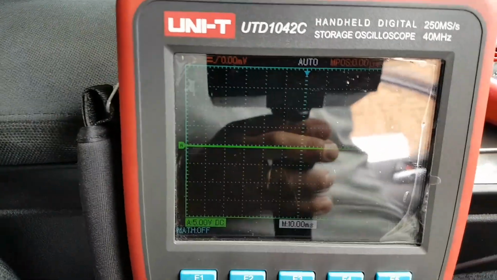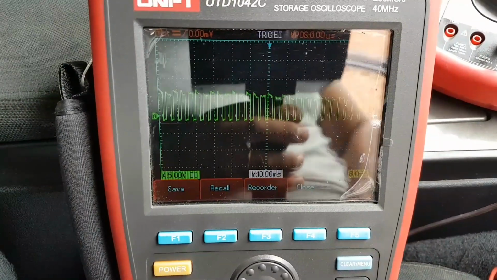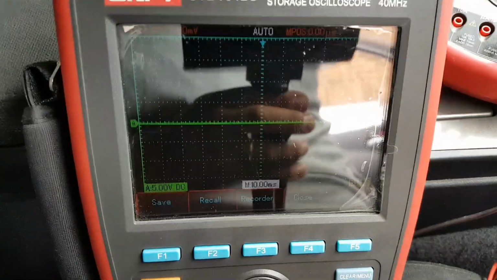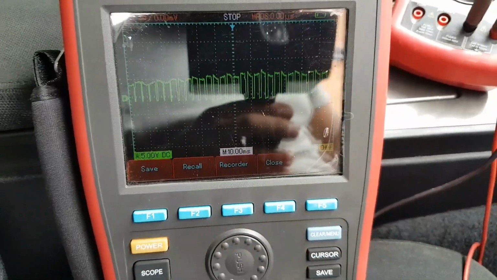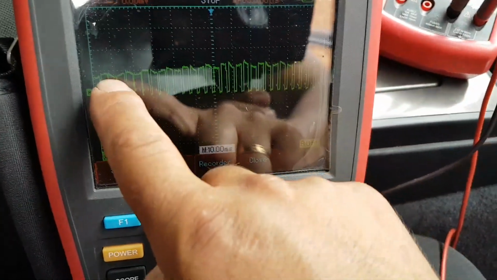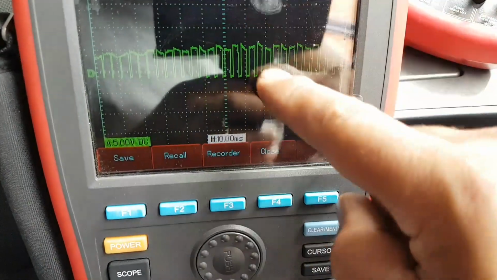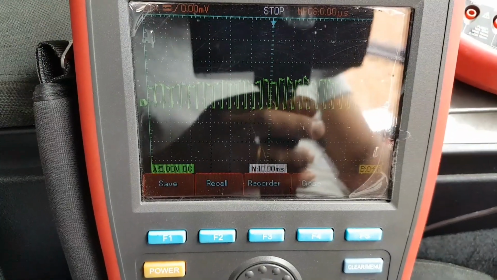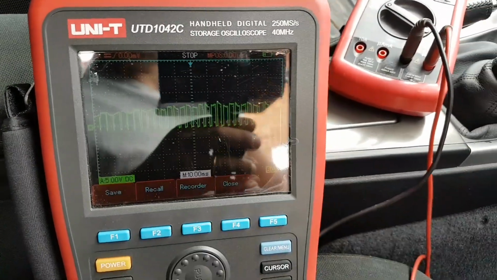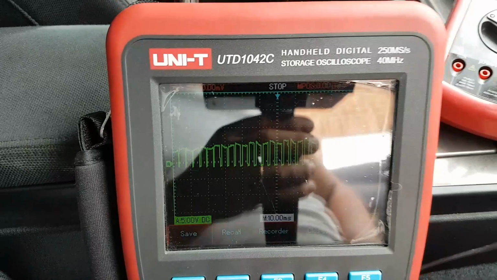Let me just do one thing here. Oh, sorry about that, guys. Okay, so my voltage is dropping because the battery is getting flat now. That's why we are not really reaching the 12 volts in there. We have 5 volts in there, then we have, I don't know, nearly 10 volts. But you have seen at the start that we had a perfect signal. I might allow the battery to charge a little bit and then try this again. But I don't really think I need to do that because I do have pulse, so my ECU is controlling my SCV valve.